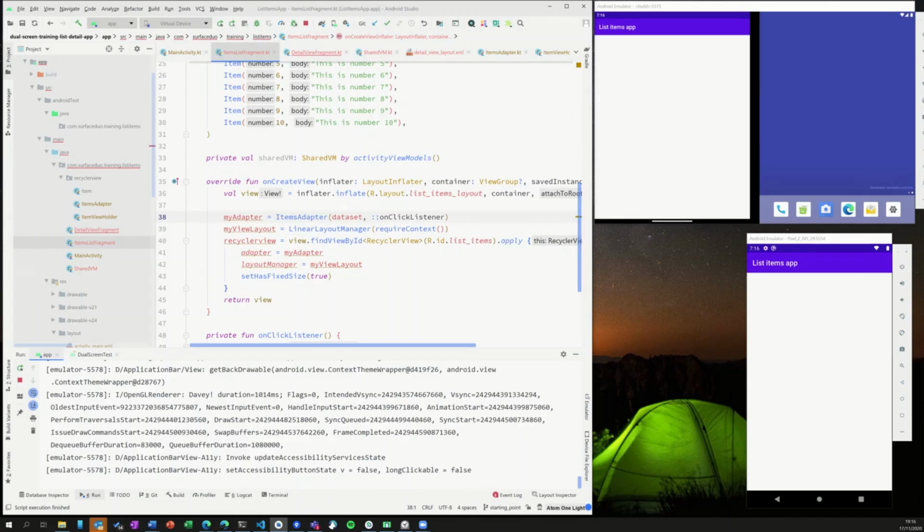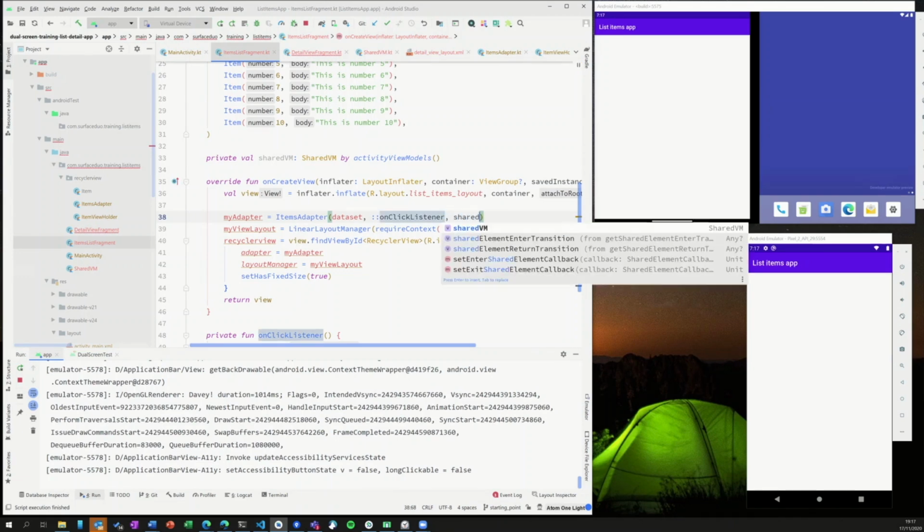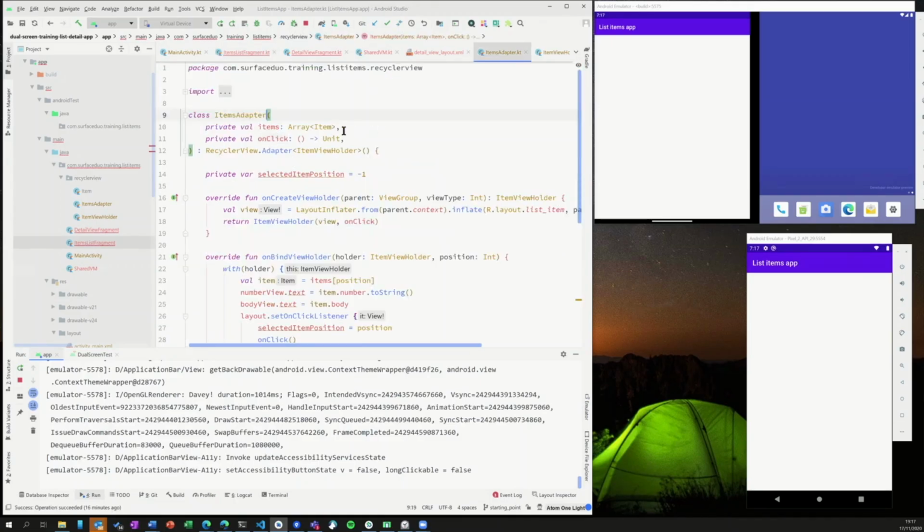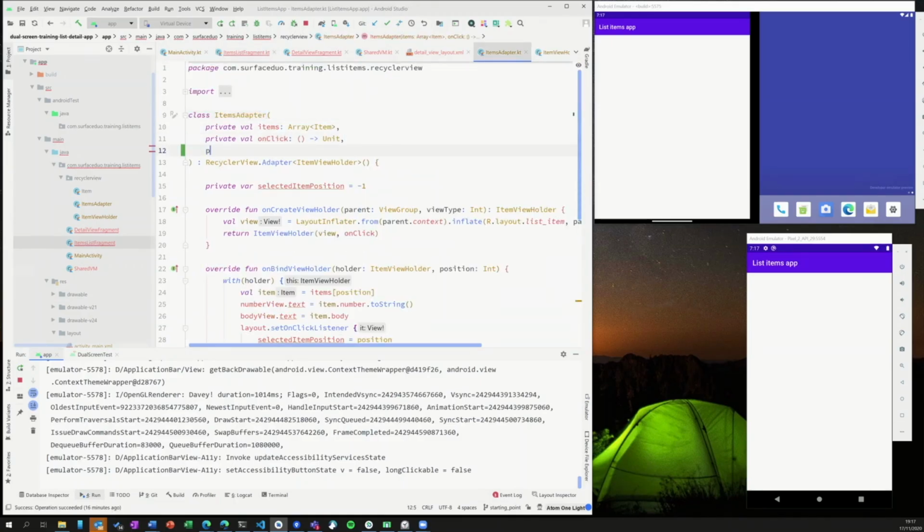So the adapter is the one that interacts with our item. So we want to give this functionality to the actor that has to interact with that. No? So in our case, it's the adapter. So what we do here is pass the view model that we have created to the items adapter. In the items adapter, we do private val set view model. We have it now as a parameter.